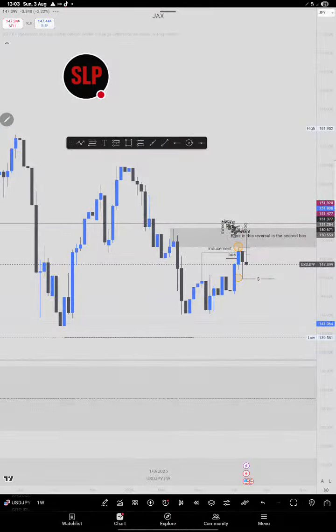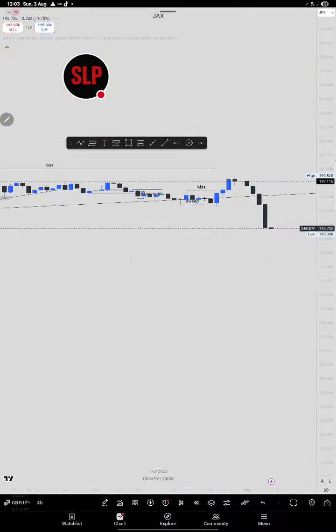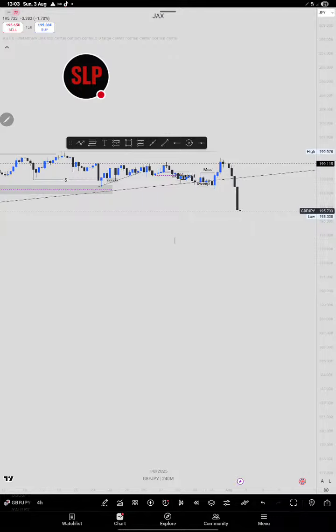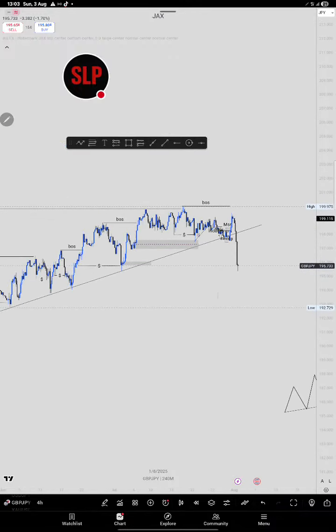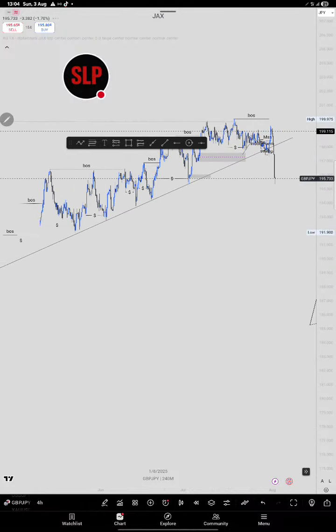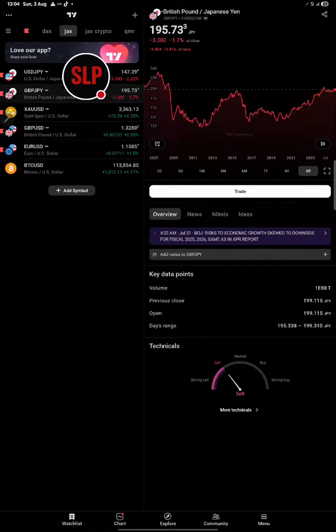On GBPJPY, it's very obvious we are selling. Price just took out the 4 hour low and broke out of the 4 hour trend line. So what would I be expecting? Just like what price did creating this trend line, we're expecting lower highs, lower lows, lower highs, lower lows until price takes out the whole trend line. So if you have patience and money, you can just find a point of interest, either a breaker block or other block, and ride it to the end or ride it anywhere you like. But we'll be taking consecutive sells. Consecutive sells. Sorry, my chart is always messy.